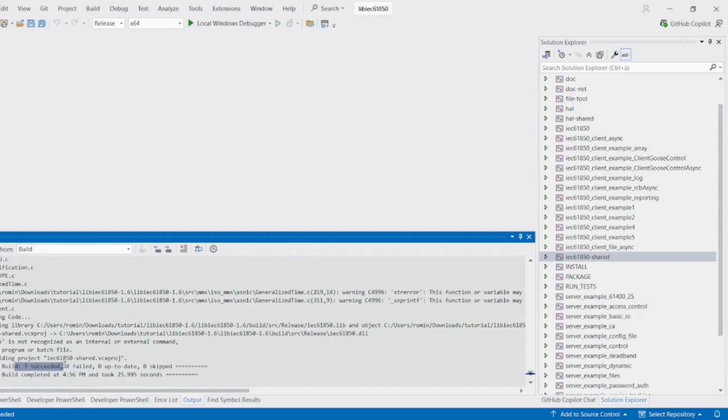Here we see that the build has succeeded, and the DLL has been written to the build folder, specifically under src/release. You can use this file to import the library into your own projects.